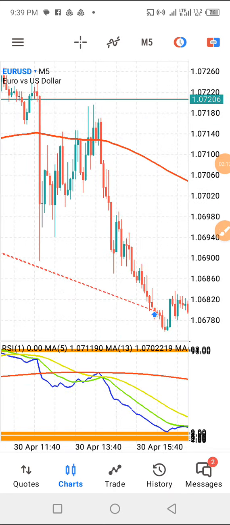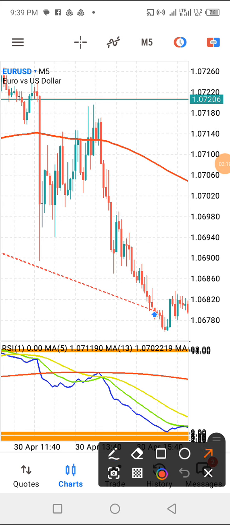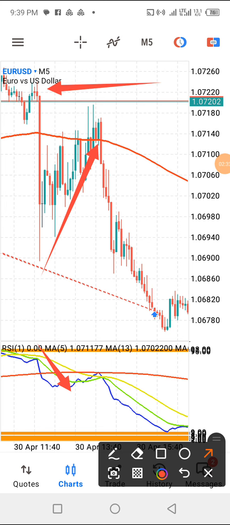See what happened here. Immediately it crossed, the next thing you see is price did a little bit of pullback. Already when you take your trade, this is where you put your stop loss, the swing high. So what next? Price started dropping all the way down. So that is the best sell format. That means when you want to take a sell order, that's the best way to go about it.